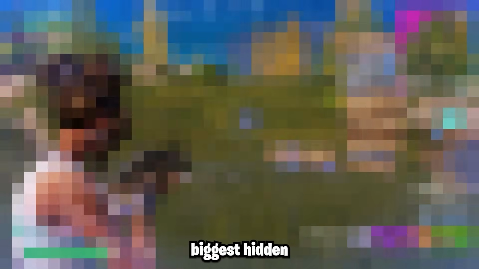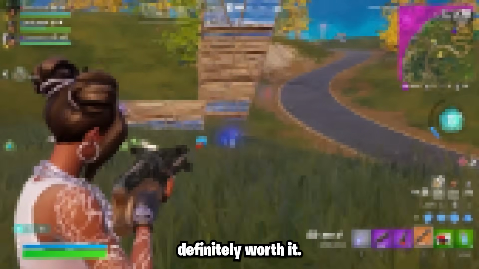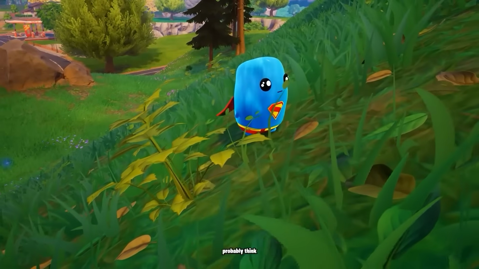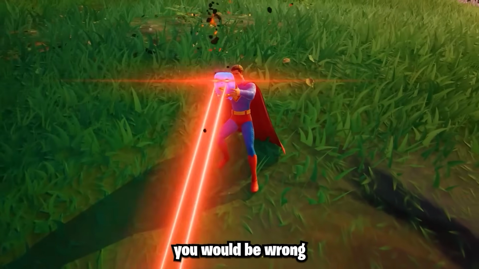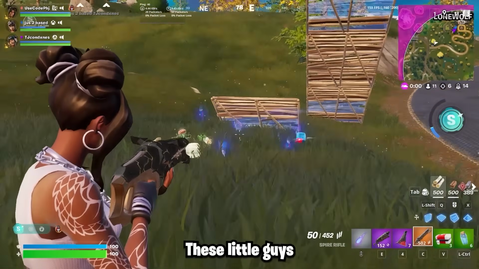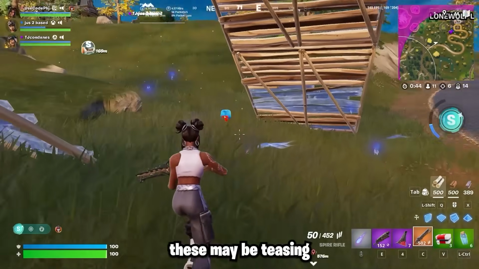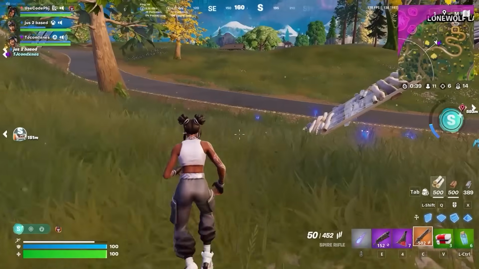Here comes one of the biggest hidden secrets in Fortnite, and while it may take a little bit of searching, it's definitely worth it. We all know about the sprites in Fortnite, little creatures that give you hidden abilities and stuff like that. Many of you probably think that this Superman sprite is the rarest one to find, but you would be wrong, because the most uncommon sprite is the ghost sprite. These little guys appear randomly on the map and have no abilities, and players cannot pick them up, but many believe these may be teasing something in the works, such as a ghost themed sprite. I guess only time will tell.